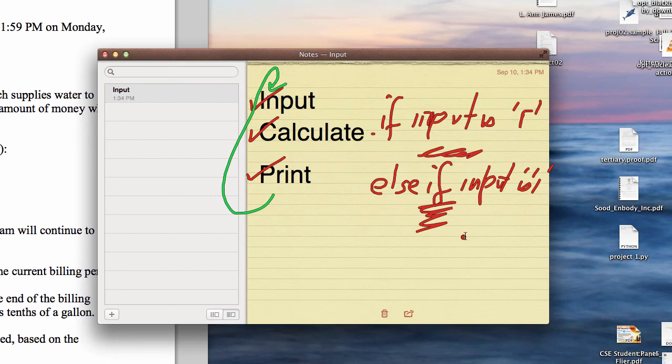And within those calculations, you may find that there is another if. If the input is over 1 million, over 4 million or something, we'll calculate one way, else we'll calculate it another way. So we're building this in pieces.